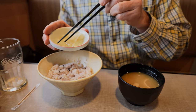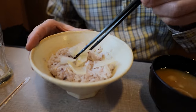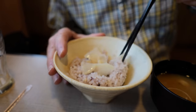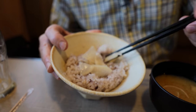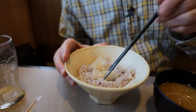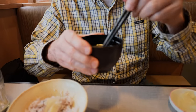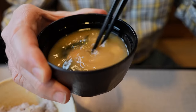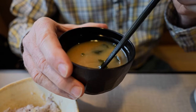Some people like to put the pickles on top of the rice and mix them, which is fun - it adds a bit of crunch and flavor to the rice. To me it makes it difficult. And the miso soup - make sure you stir it up. What's it got in it today? Seaweed, of course.